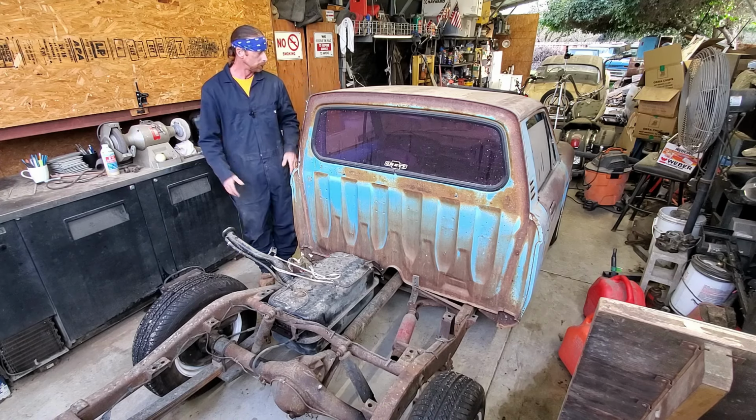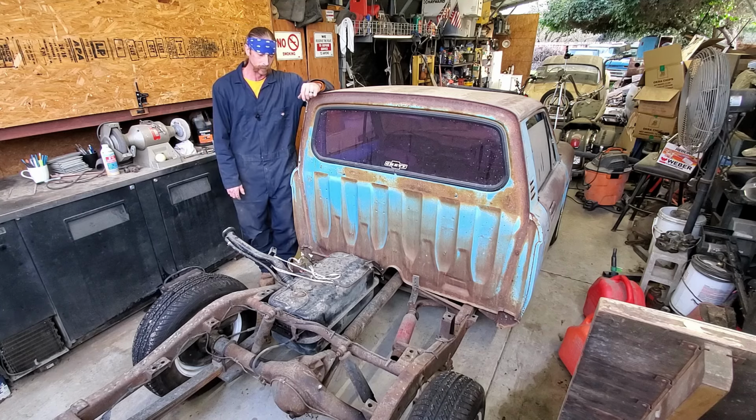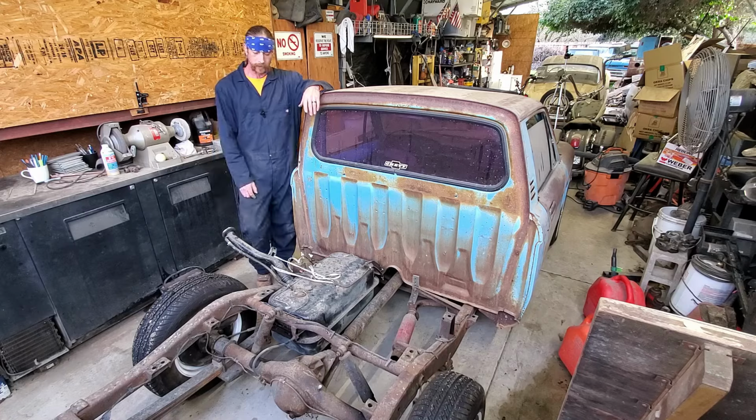I'm at my wit's end with this thing. I just don't know what else it could possibly be. Been through everything. New points, adjusted the points, cleaned the points, everything. I mean, we have done everything I could possibly think of. So, see if we can get this tank pulled out of here.